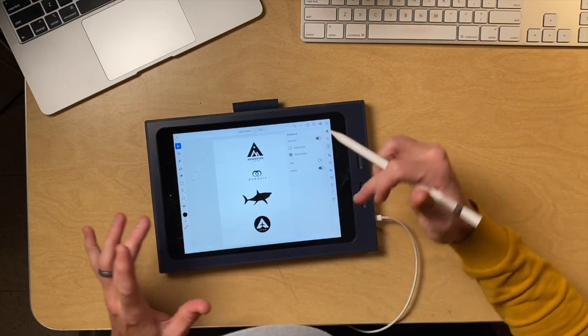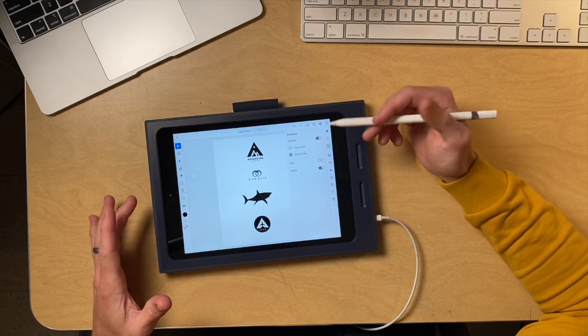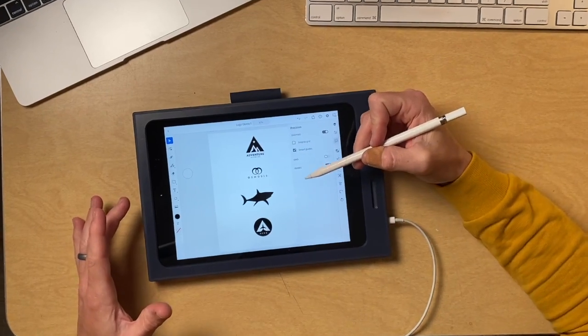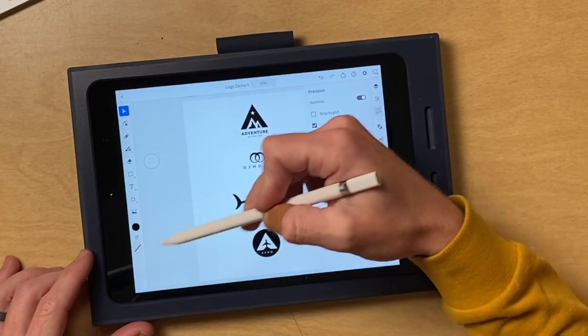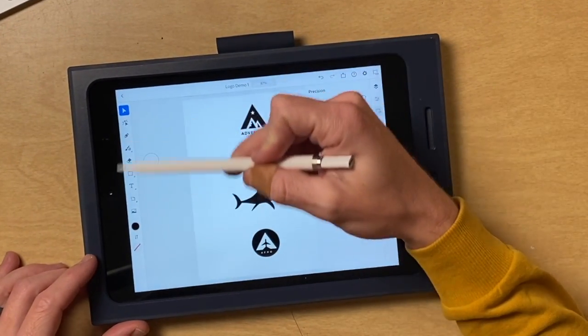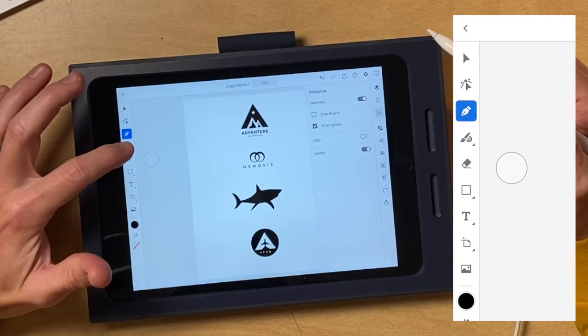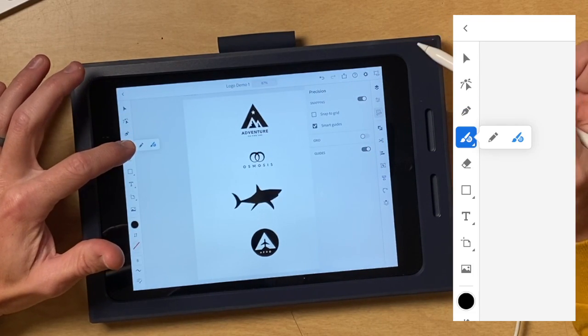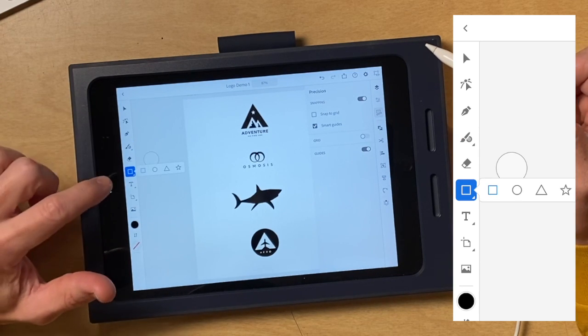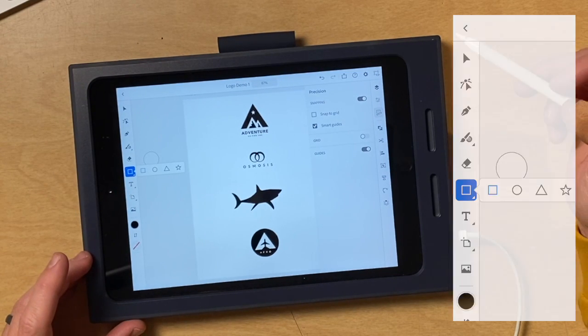And instead of just going over all the tools, we're going to start with a basic layout, but then we're going to actually just start designing what you see here. So on the left hand side, you'll see a toolbar with some tools that should look familiar to you. You can select the tools, but then you can also long press to see the nested menus or double tap and those same options will pop up.